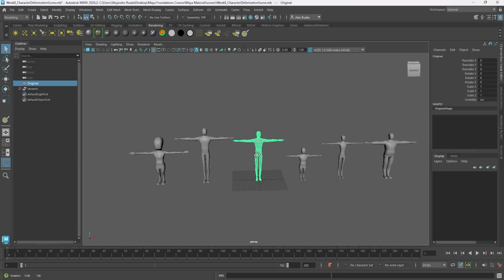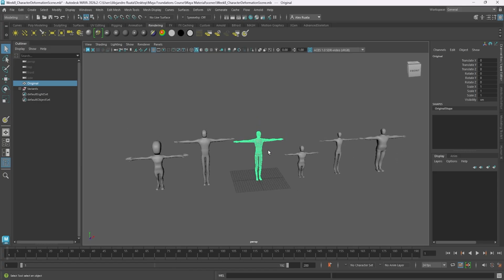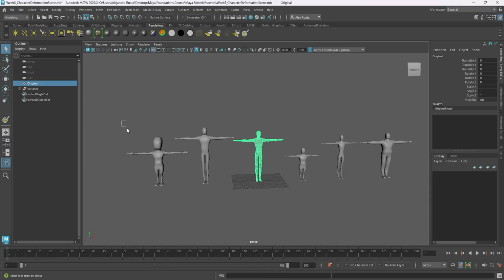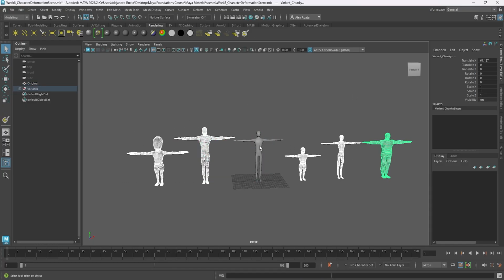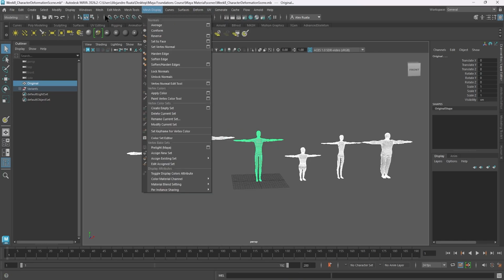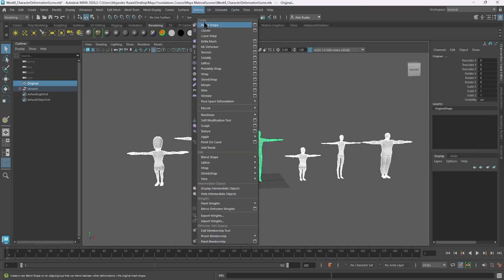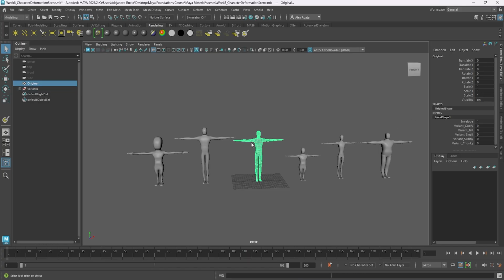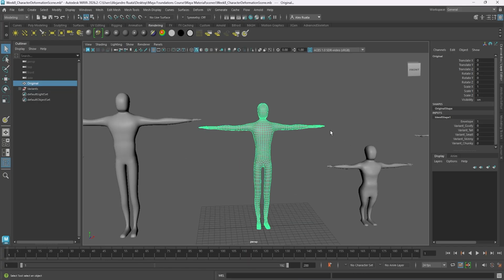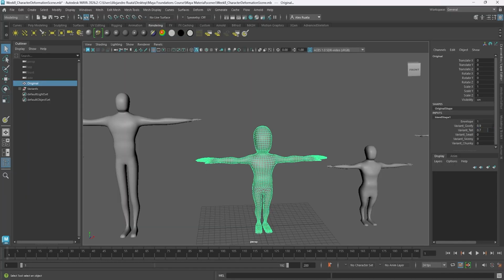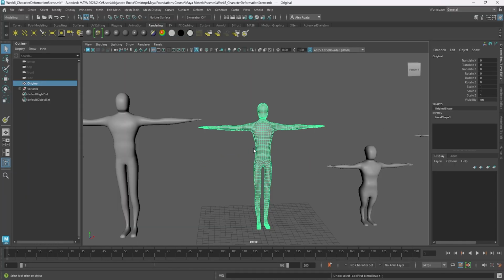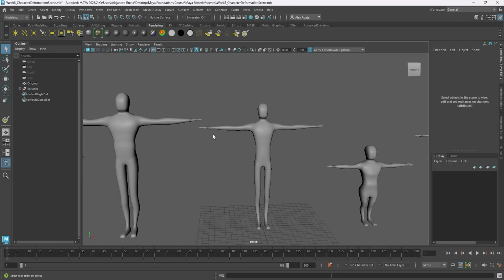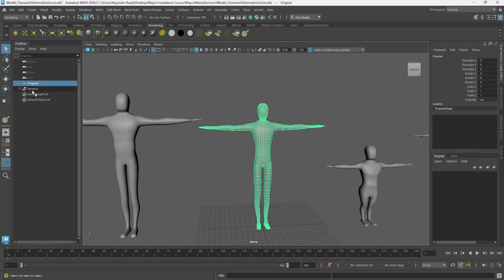And if you decided that you wanted to continue deforming after you've already picked a deform, as I did, then we just select all of our variants again, select our main character last, then we go to deform, here it is, blend shape, and we can continue deforming with this slightly tall and skinny variant being our default shape. So we can continue doing stuff like this if we wanted to. But anyway, I'm happy with this variant that I have here, so I'm going to work with this slightly tall and skinny variant here.